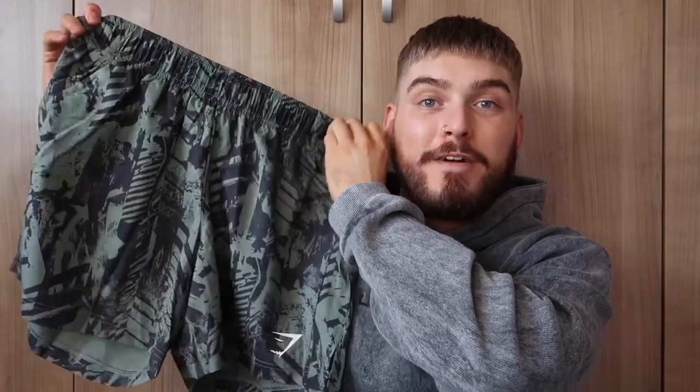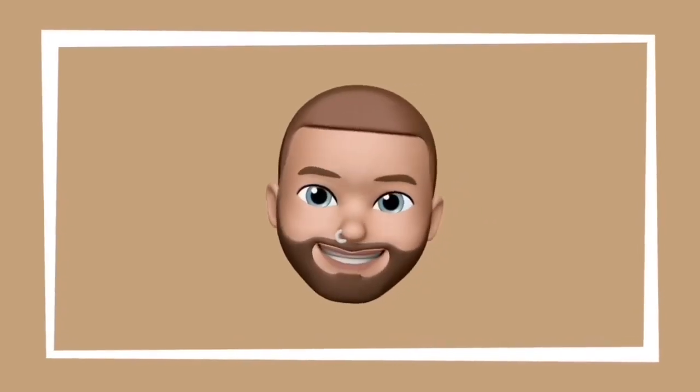I can't say it enough. It's so lightweight. That's what I found with a lot of these products. So I just absolutely love this print. I just really like the design at the front. I thought it was just simple. It stood out. It's got like a nice width to the leg. You've got your logo on the left hand side.